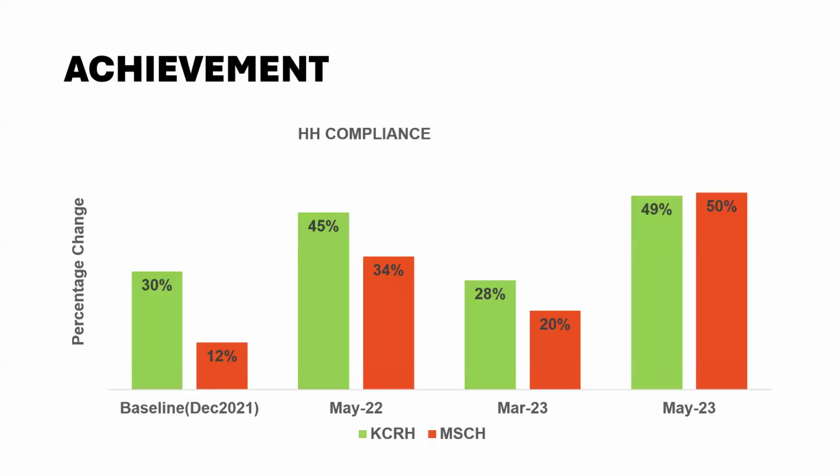So this is what we were able to achieve. The green bar is for the Kilifi County Referral Hospital, while the red one is Malindi Sub-County Hospital. You can all see that at baseline, that is in December 2021, our hand hygiene compliance for Kilifi County Referral Hospital was 30%, while that of Malindi was at 12%.